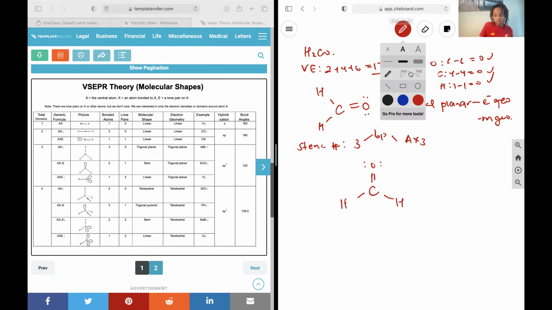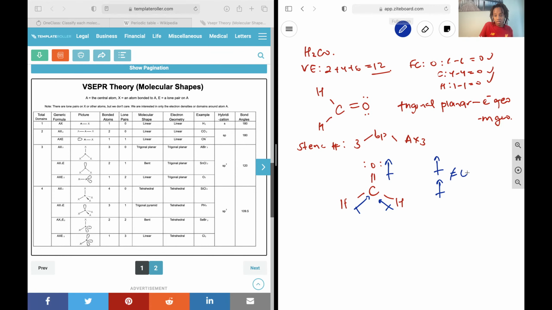And then to determine if it's polar or nonpolar, let's draw our dipoles. And so oxygen is more electronegative, carbon is more electronegative than hydrogen. These 2 will cancel, but not completely, to form 1 pointing up. And there'll be the 1 pointing up towards the oxygen. These 2 cannot cancel, and so it's going to be a non-zero dipole moment, telling us that this molecule is polar.